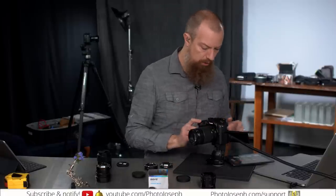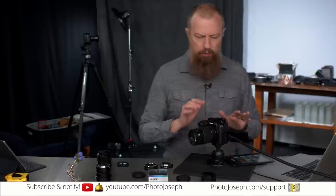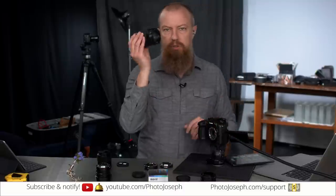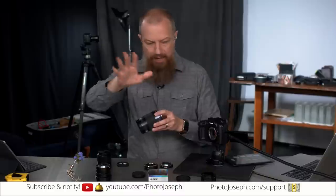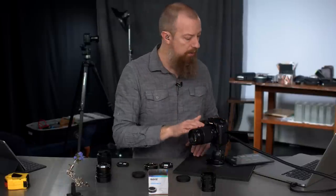Anyway, let's see how this actually works. I've got this camera hooked up, for which I totally forgot to put a new battery in, but I think we're going to be okay. I've got on here right now the 35-100 2.8 lens. So this is a telephoto zoom lens. This is not a close-up lens at all. And we're going to see, to start, how close I can get with this lens combination.